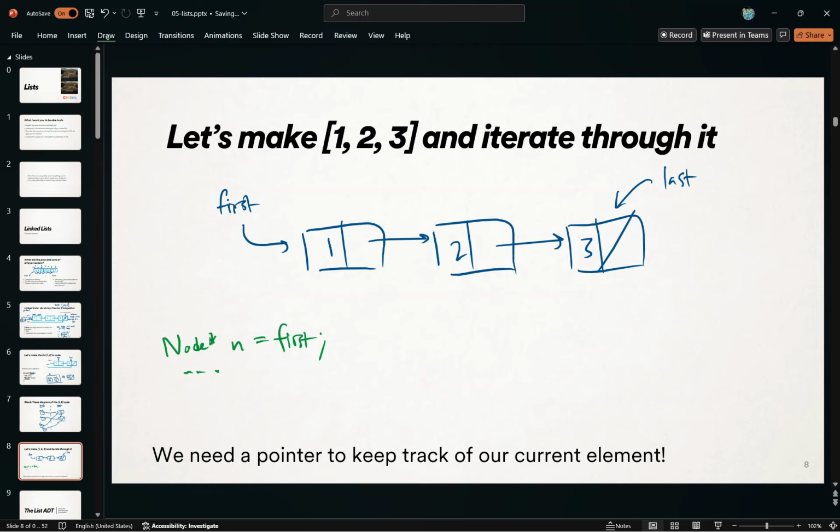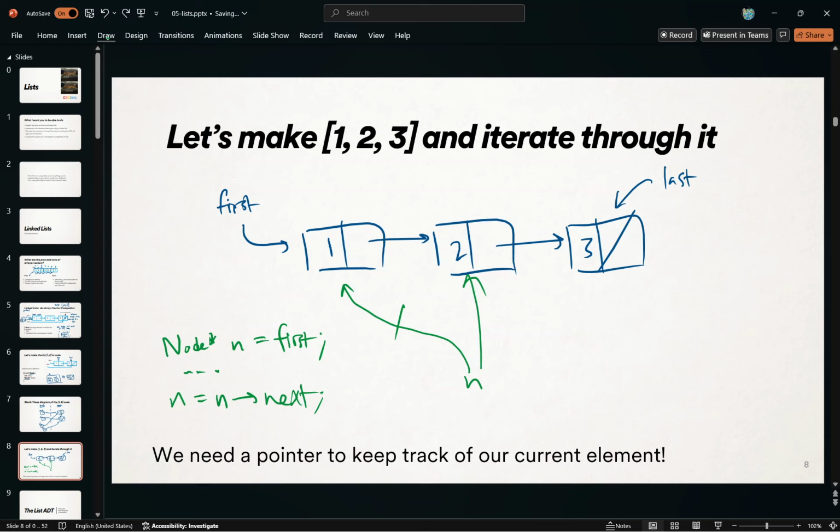Like n is somewhere right now, n is here. Boop. Once you're done, do that. And the way you do that is you say n equals n's next, because that'll now give you that address. Okay? That's how it'll look. So n equals n's own next. That'll now hold that address, which is now pointing to that node. Do you see it? That's how that'll work. So then you'll use n's data again to get the 2 out.